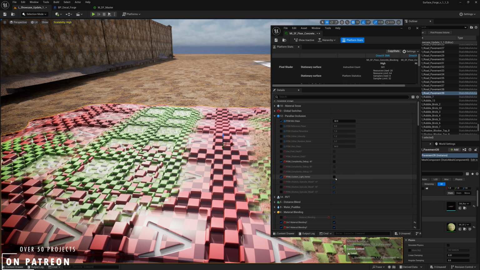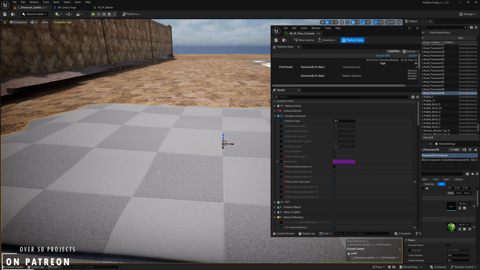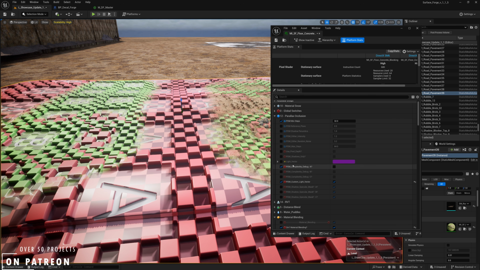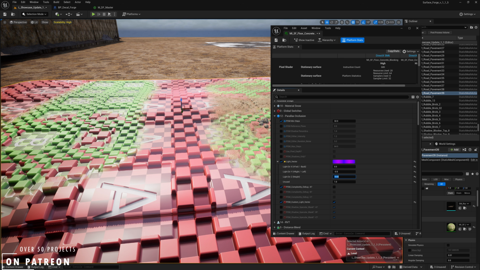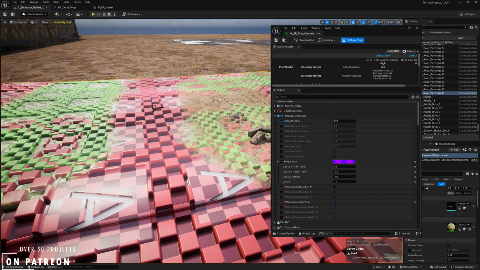If we enable custom light vector, this gives us a custom light source, and that custom light source is based on a vector. In this particular case, we've got light direction, forward and backwards, right and left, and then the height. The height by default is set to 1, and I wouldn't use another value here if you want your shadow to behave as if it's only controlled by left and right and forward and back. But for example, if you put it over to 10, the light will be just right above us.